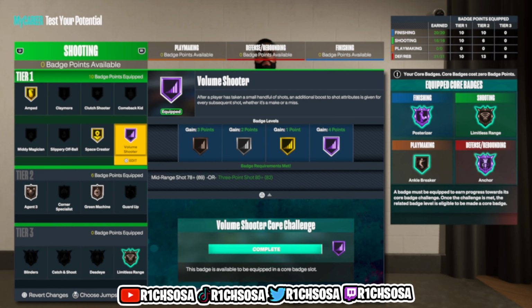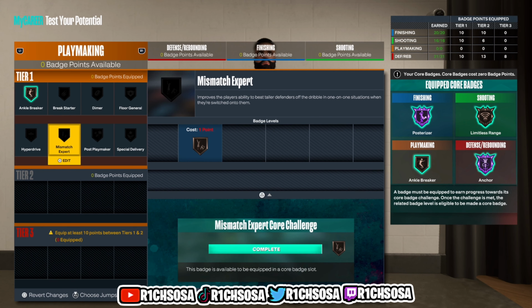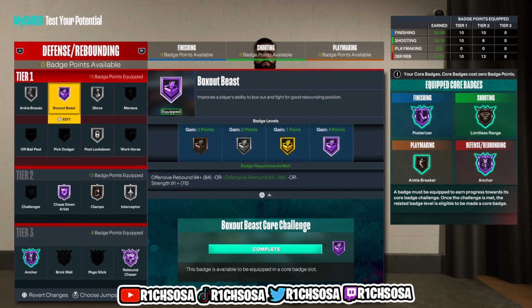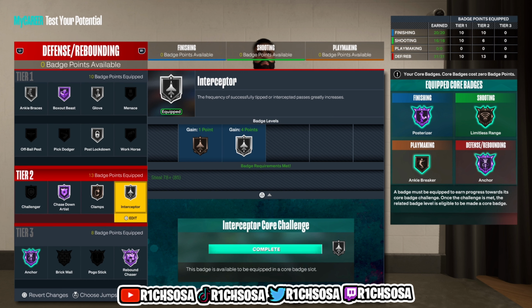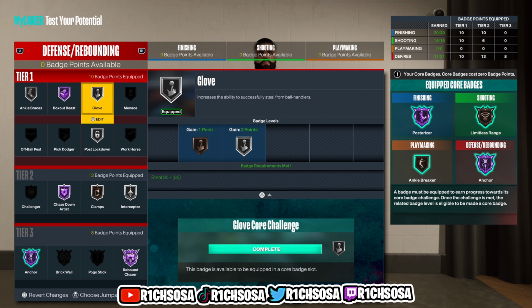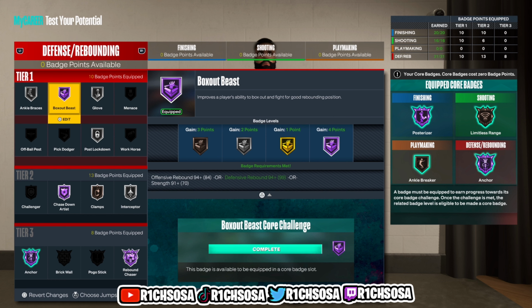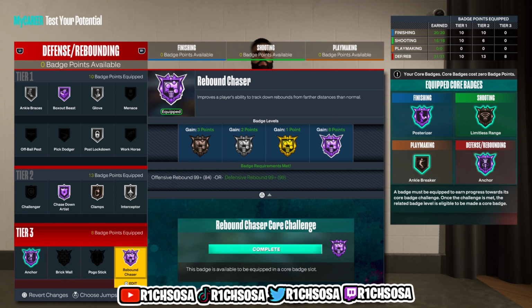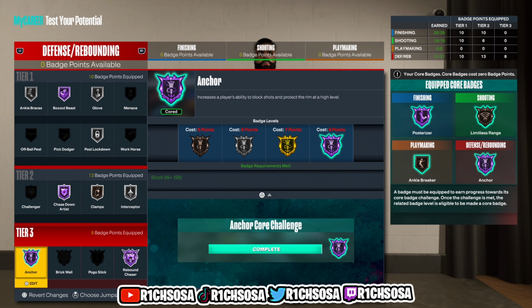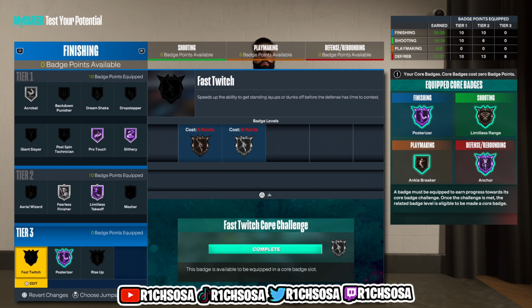Now when it comes down to the playmaking, the only one that I'm going to go with is going to be Core Ankle Breaker. For the defensive end, go with the Bronze Clamps, Silver Interceptor, Post Lockdown, Glove, and Ankle Braces with Hall of Fame Box Out Beast, Chase Down Artist, Rebound Chaser, and Core Anchor. Now this is what the badges are going to be looking like when it comes down to this build.